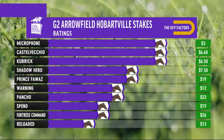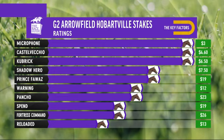Let's have a look now to see where we are playing, Mike. And look, Microphone, we both backed it in Melbourne last up, Mike. This looks like a little bit of a different kettle of fish here, though. Some serious horses. It's going to go forward. Castelvecchio is going to go back. And where's Kubrick going to be? Pretty much right there with the store. He could go either way. Depends on what Waller wants to do and Abdallah wants to do. Microphone, look, he's at 2 or 3 lengths off.